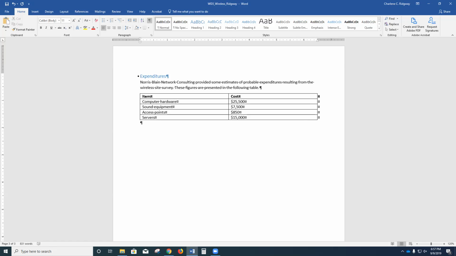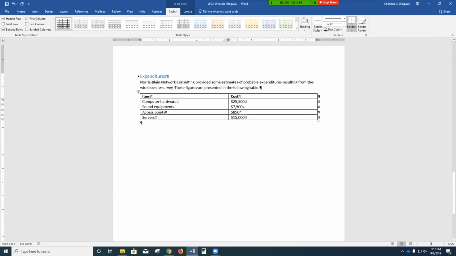Ebony would like you to sort the contents of the table in ascending numerical order based on the contents of the cost column. So we're sorting by the cost. On page 16, step 1, make sure the insertion point is located somewhere in the table. I'm just going to click anywhere in the table.